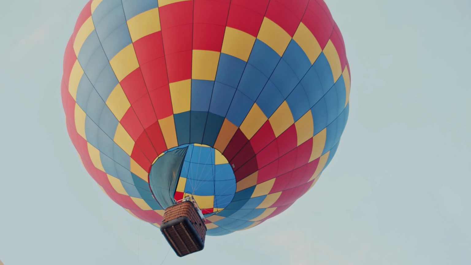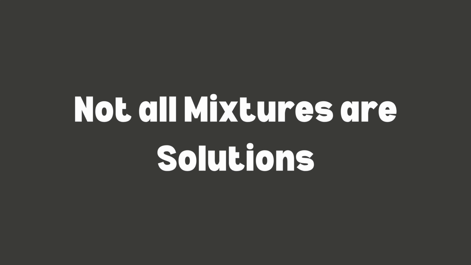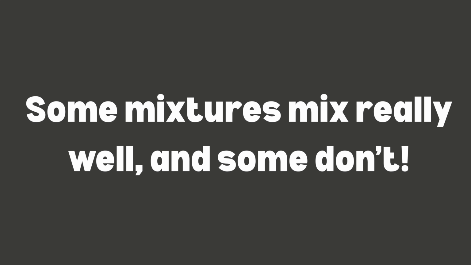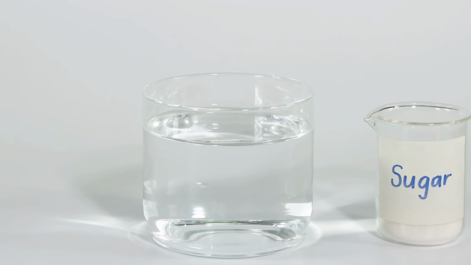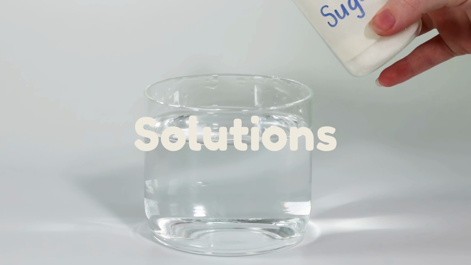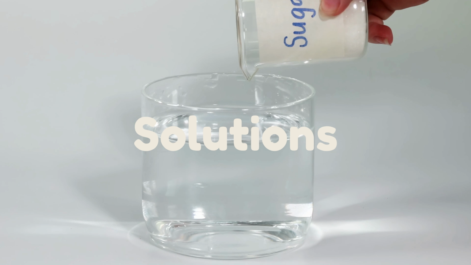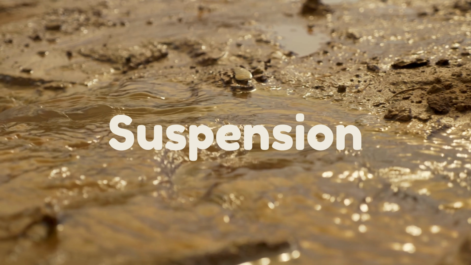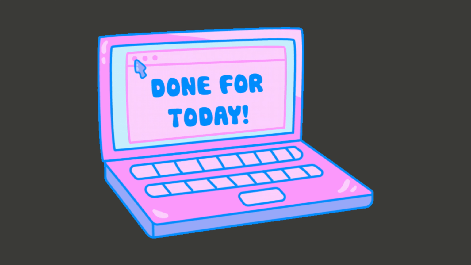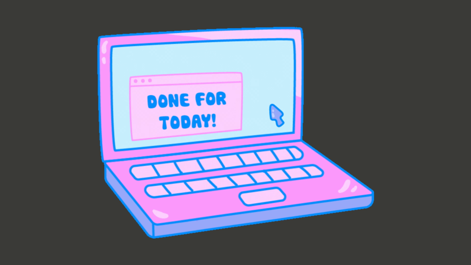Now, let's look at a fun science fact. Not all mixtures are solutions. Some mixtures mix really well, and some don't. We'll learn why in just a minute. Some mixtures stay mixed, like sugar water, and those are solutions. Other mixtures settle over time, like muddy water. Scientists call those suspensions. And that's it for today, Science Explorers.